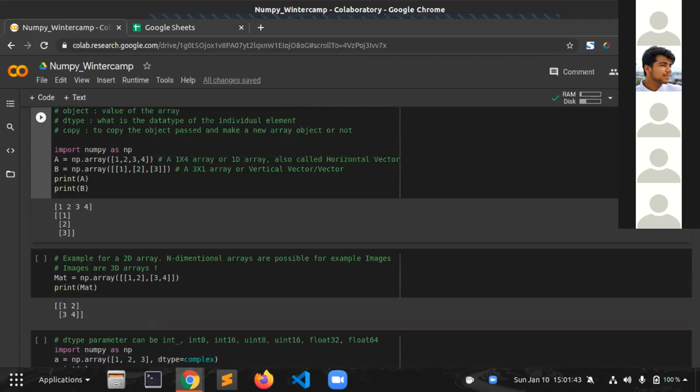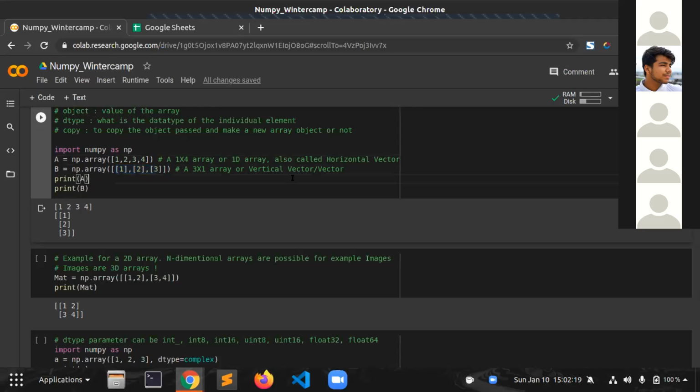Remember, what you write inside the parentheses and then the square brackets needs to have the same data type. In C, you can't have different data types like in a Python list; you need to have the same data type. Here it is a 1D array, and the second one is a vertical vector, a 3x1 matrix.